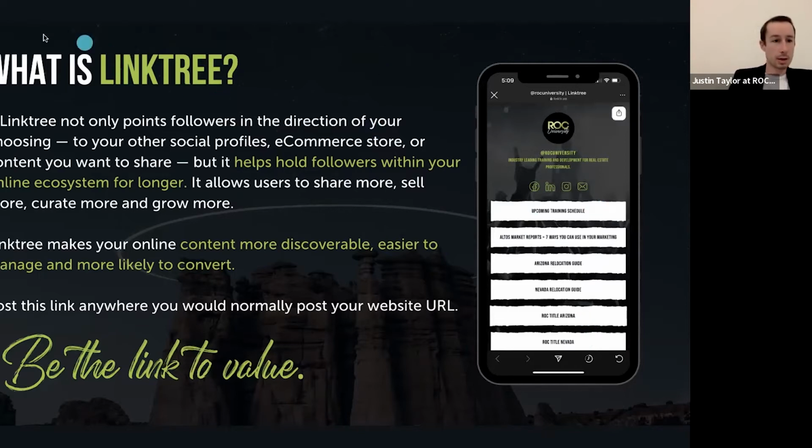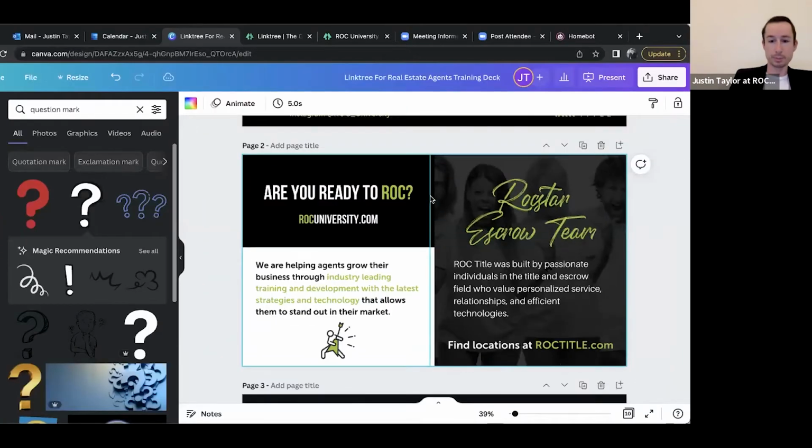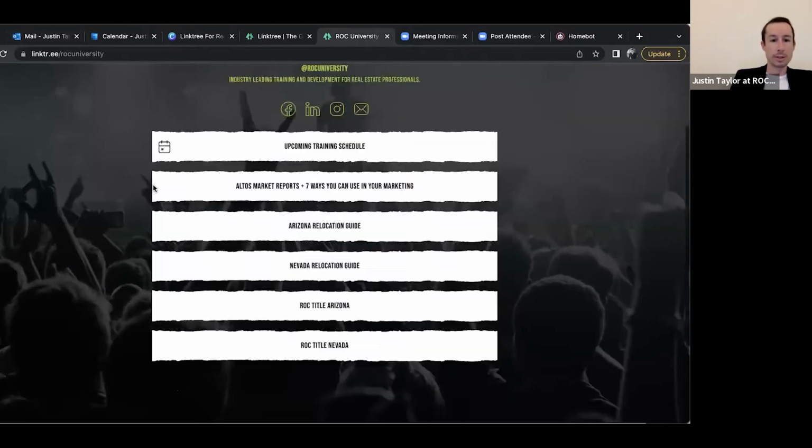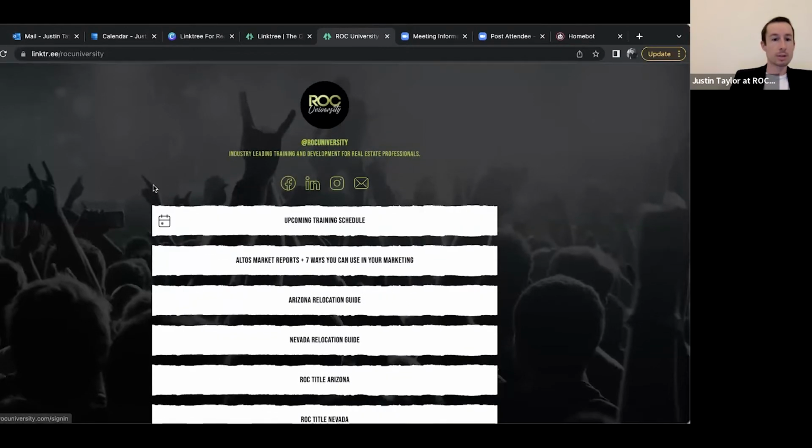What's interesting and kind of cool is, let me escape out of this real quick and then we'll jump back in, when the Linktree is viewed on a desktop or your laptop, it looks like this, right? Very similar. So people can use and look at this link even from their laptop. What's cool is there are certain features you can add in there, which we're going to go over.